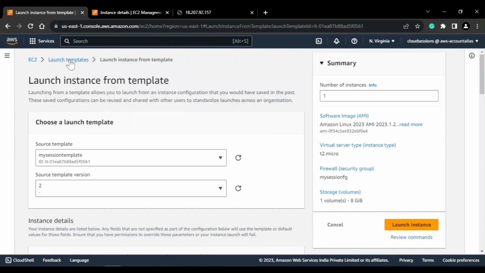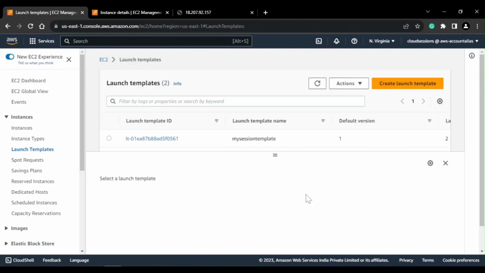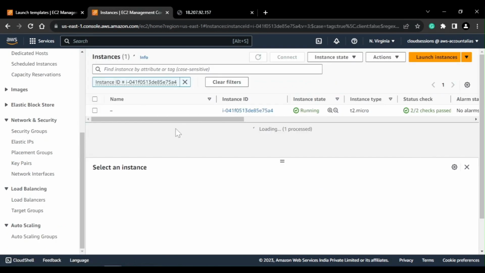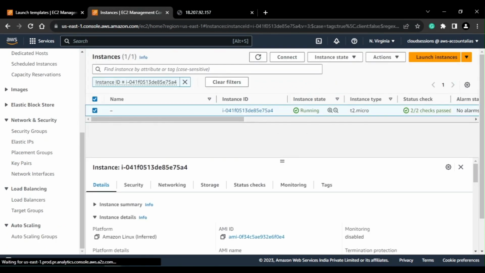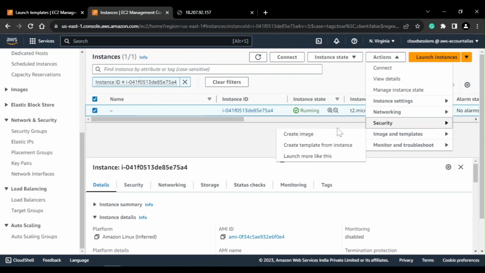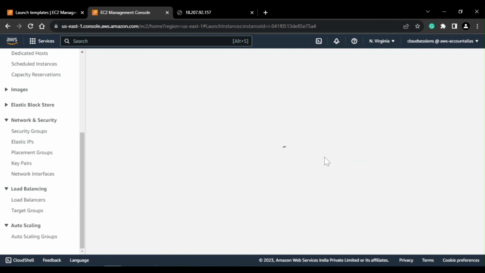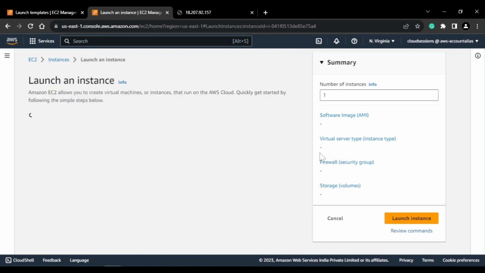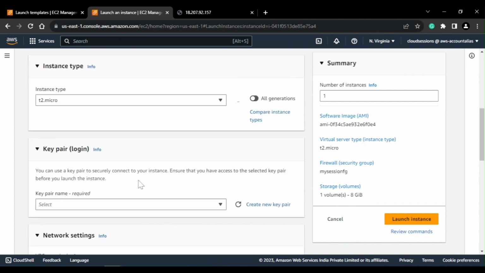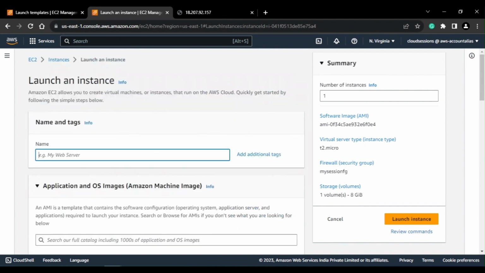This is one. And second important thing to note is that suppose you have created some instance, this one, you can launch similar instances as well. If you go here, Actions, Images and templates, you can choose Launch more like this. So you can launch similar instances with the same configuration.